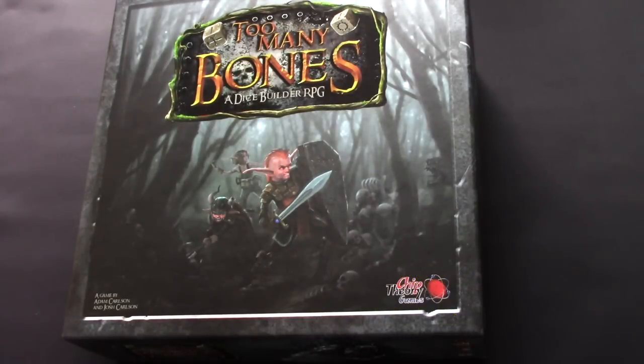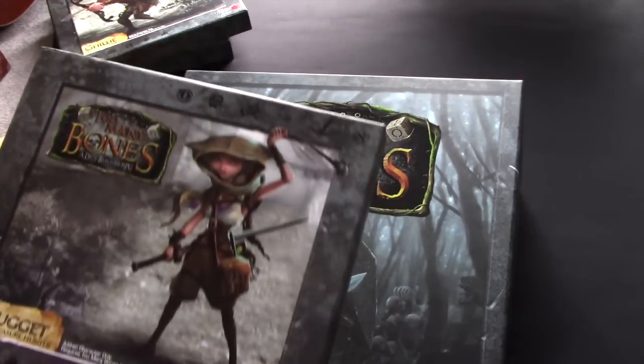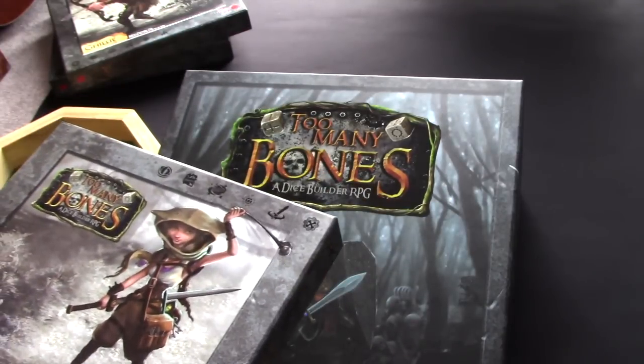In part 1 we had a look at the components. In part 2 we're going to choose our adventure, we're going to set up and we're going to start out the beginning of our adventure. I've decided to play Nugget. I'm going to play Solitaire, so you'll understand that this is a game for 1 to 4.